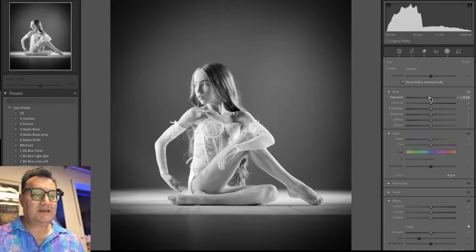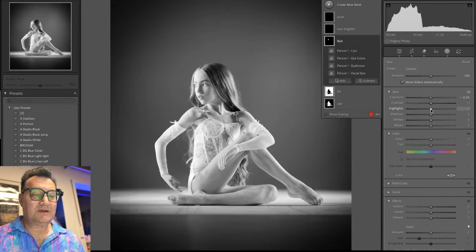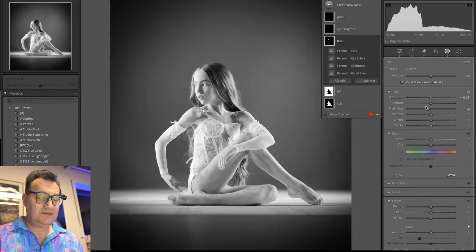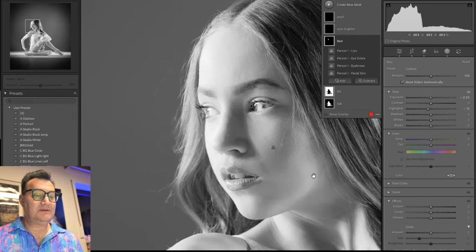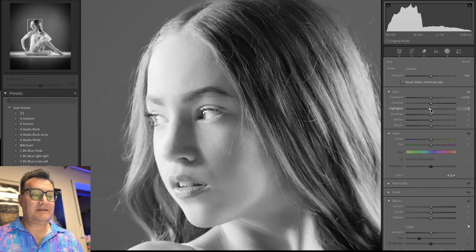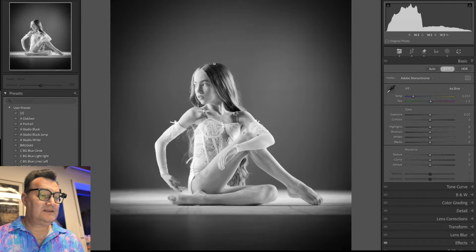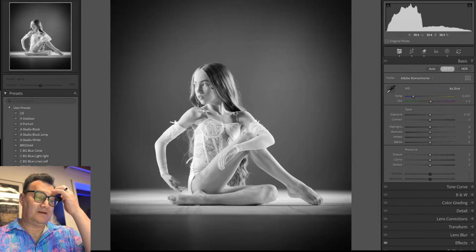No, I'm gonna leave the exposure as is. I'm just gonna bring the highlights down. Let me zoom in so you can see a little better what I'm doing here. So I created a mask just for the face and I bring the highlights down and see what it does. It just subtly prevents it from blowing out. That's exactly what I wanted. I don't want to do too much, just making sure it's not blown out.